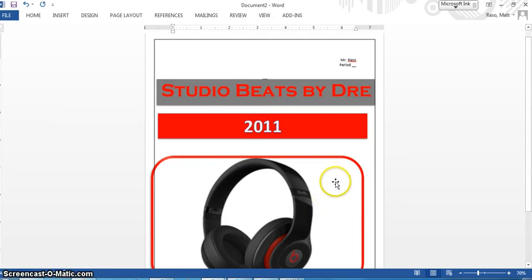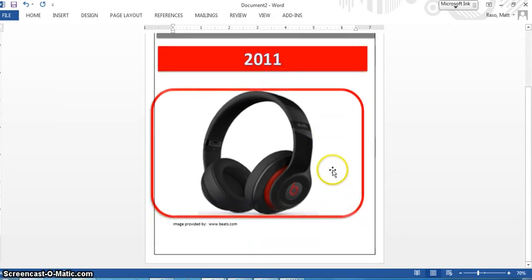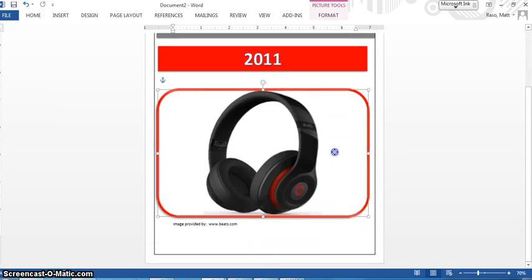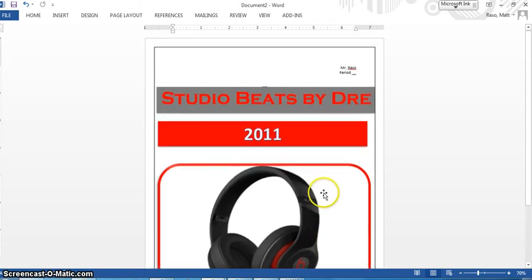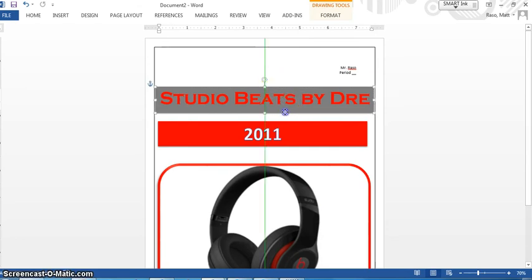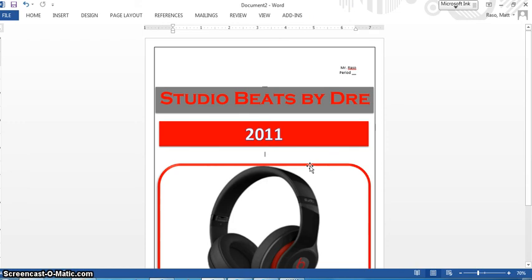Okay. Do some adjustments, make sure it looks clean. So I have to move a little bit. And make sure it's all centered up, squared up. Okay. There you go. That's all we got to do.